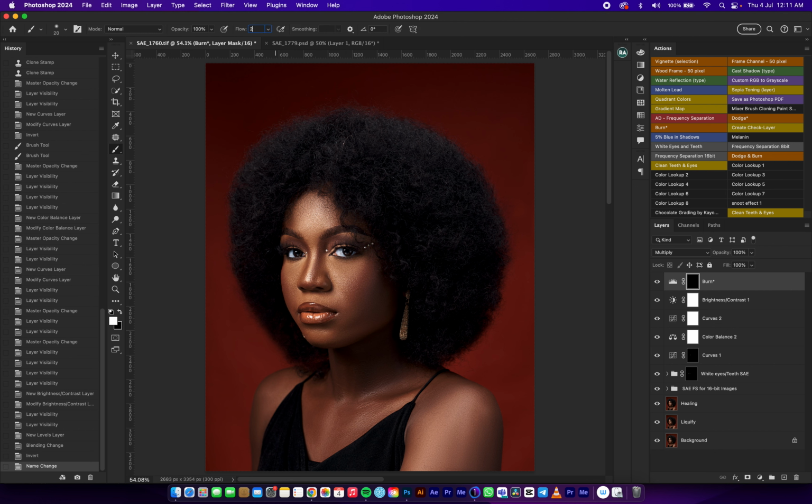So let's make our flow 2% and let's burn this side and this other side of the skin. It's more like you're shaping, adding more shape to the face of the model.